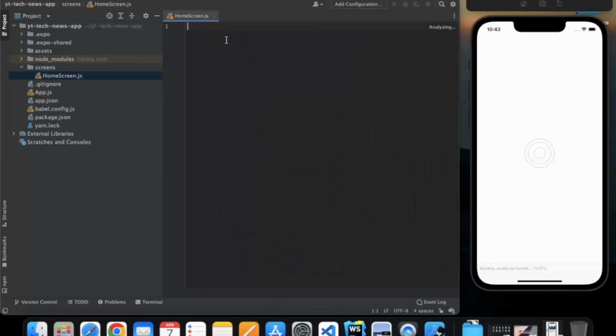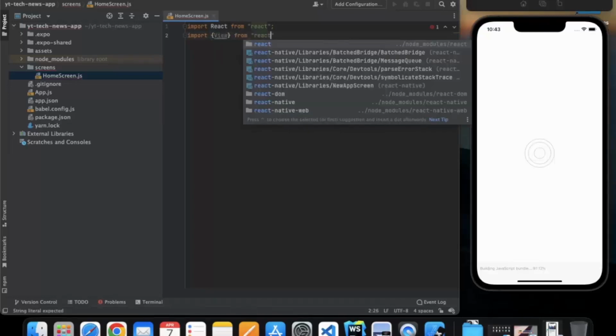Okay, so here we are. First of all, we need to import React from React. Then we need to import View component from React Native.